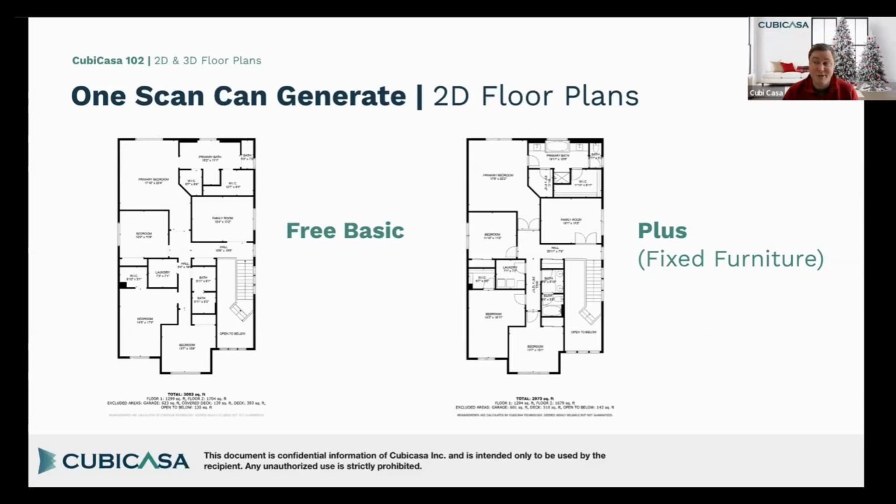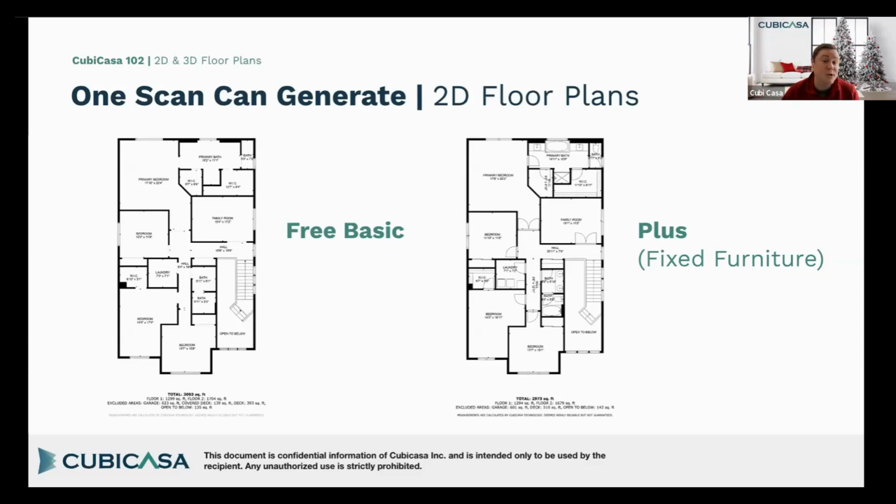The Plus upgrade, which you see a sample of on the right-hand side of the screen here, unlocks a number of different features. We'll look at a number of these over the next couple minutes here, but this particular example that you see on the screen highlights the fixed furniture. So I would say this is kind of the key piece of the Plus package, and this is really the style that you'll typically see on the active listing.